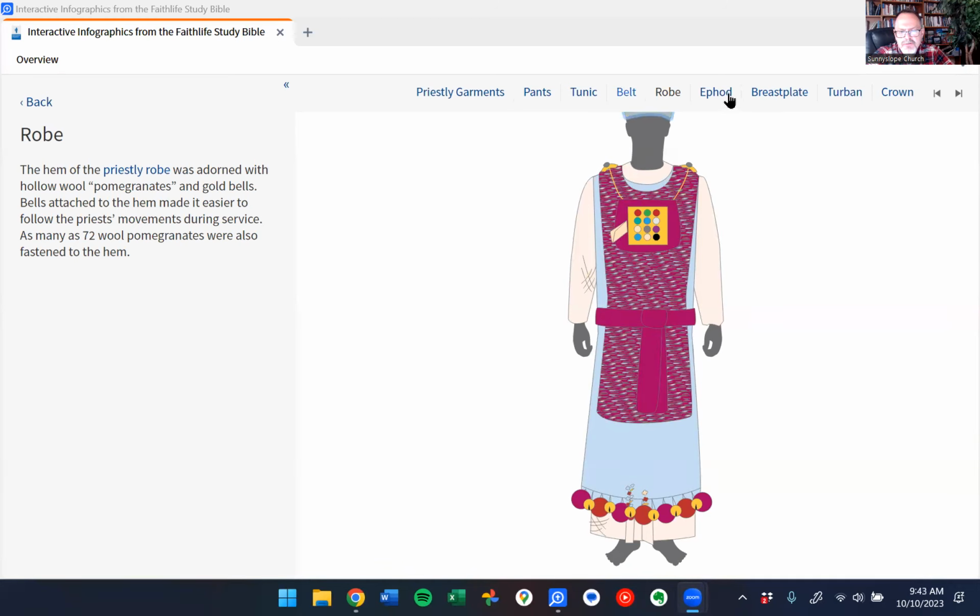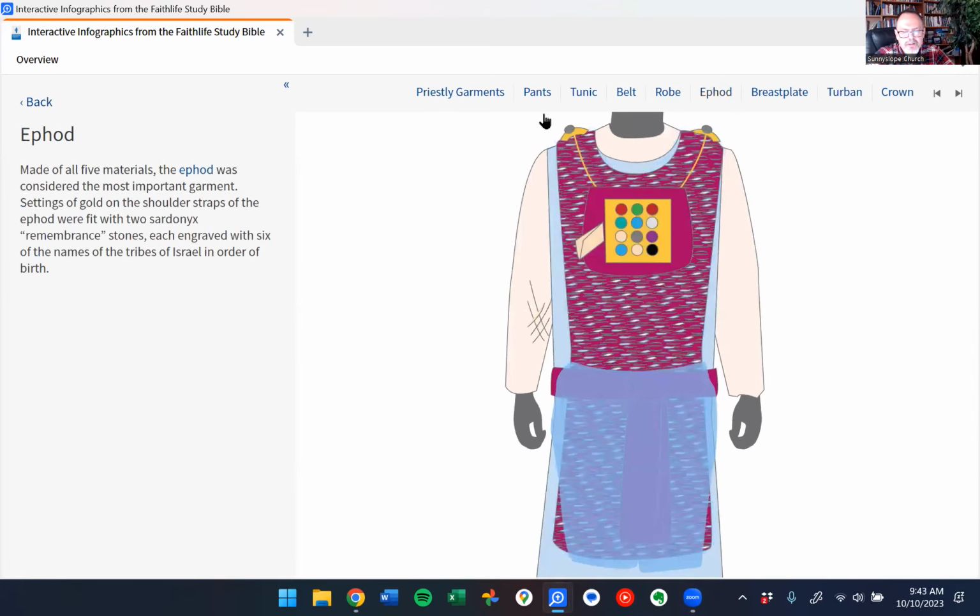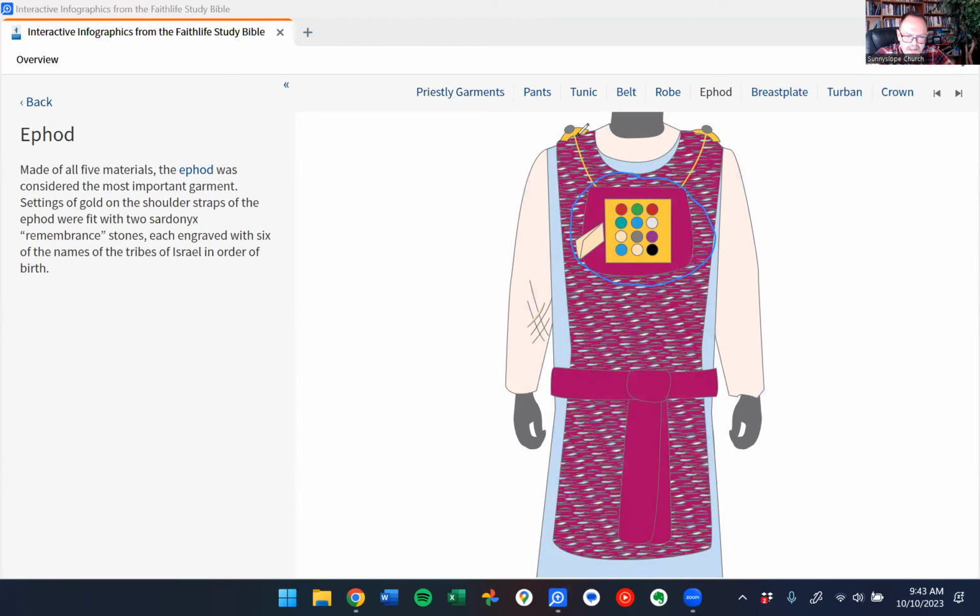One of the things that is perhaps most unfamiliar to us is what was called the ephod. I'm going to show you. The ephod is this here, and you can see that it's attached to the robe. So you have the robe. The robe is this outer garment here. And then over the robe, the priest would wear this. It's sort of, for lack of a better term, an apron, but it doesn't hang all the way down. It just would cover about this. It's a square piece. And you can see there are 3 columns of 4, and here they're just represented by circles. Each of those circles, there are 12 of them, and each one had inscribed on it the name of one of the 12 tribes of Israel.